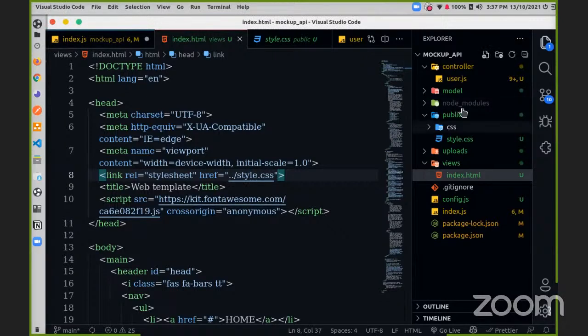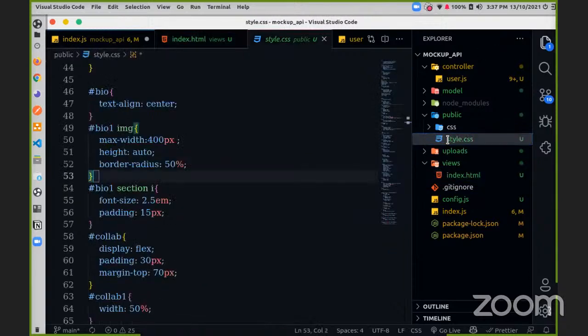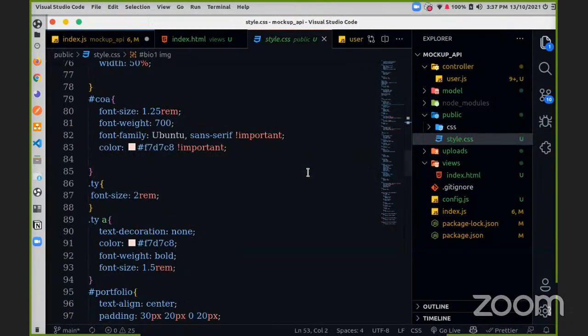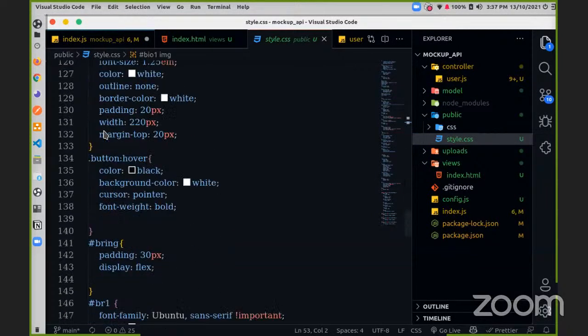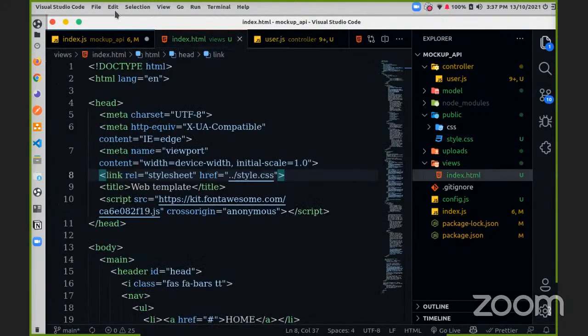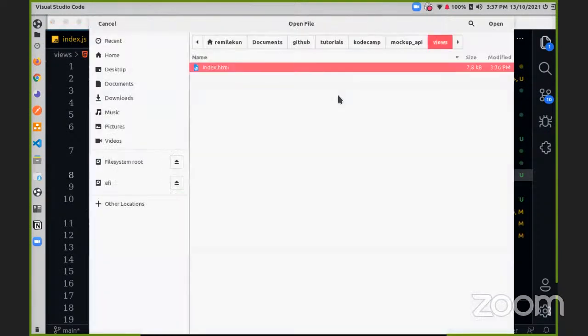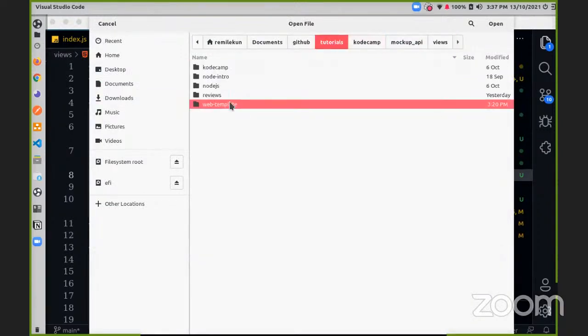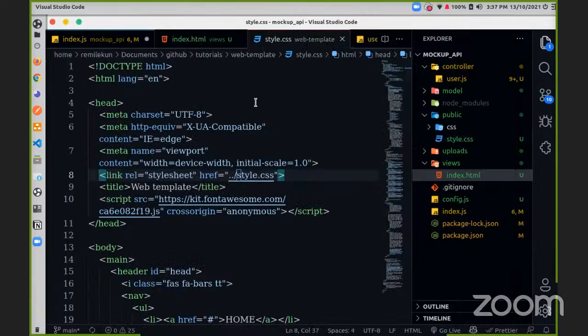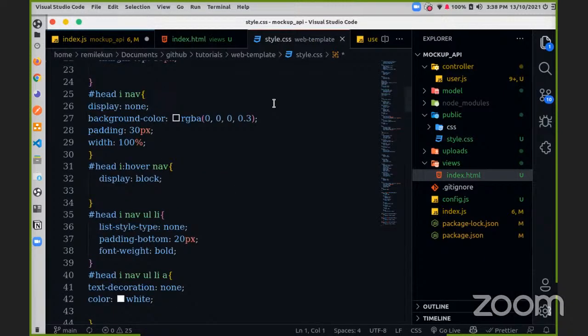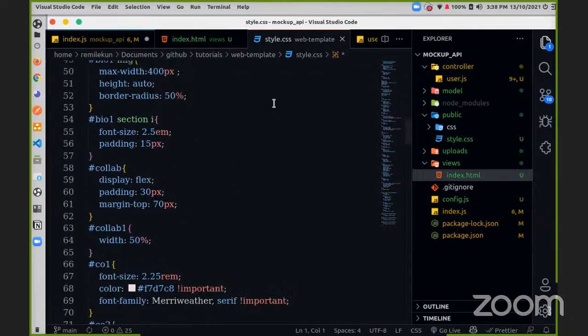Okay, let's see what is happening here. I need to be sure that this is the same. Let me bring in the HTML and the CSS file and compare them. So yeah, it's supposed to work, but for some reason it has chosen not to work. So we'll have to troubleshoot it ourselves and see why it's not working. Okay, this is body, head. Yeah, it's basically the same thing.